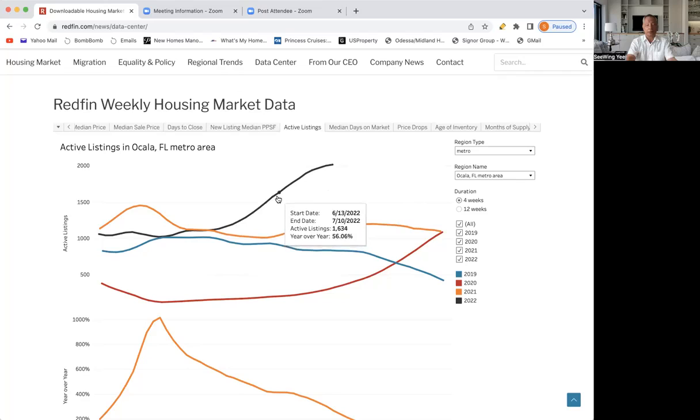That means there's a lot of housing activity, there's a lot of transactions, and people putting their houses up for sale. New builders are completing their homes to accommodate the influx of people moving into this metro, Ocala. So therefore, you have a combination of sellers and new builders releasing their inventory for the mass influx of people moving into this area post-pandemic 2022 and beyond.